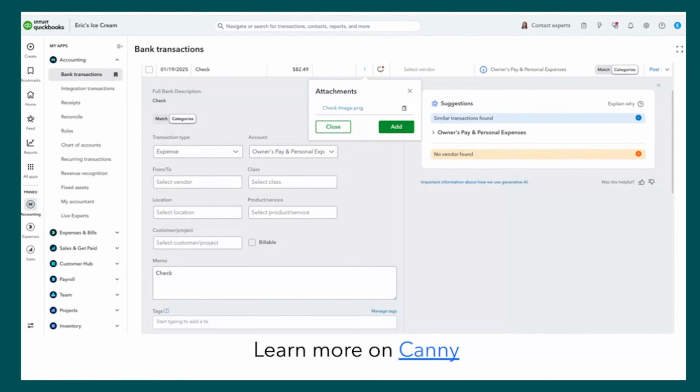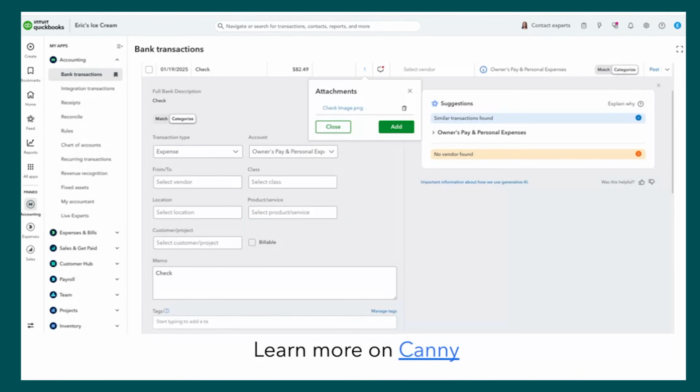If we do import the check image, one problem that we've been hearing about in the past from accountants is that the check image does not carry over to a match. So if you've already entered the check into QuickBooks and you want to do a match between the bank feed transaction and the QuickBooks transaction, what you need to do is first download the check image, then do the match, and then upload the check image to the match that you just created.